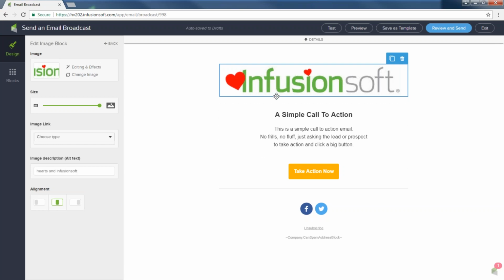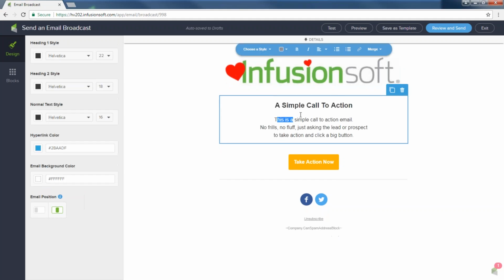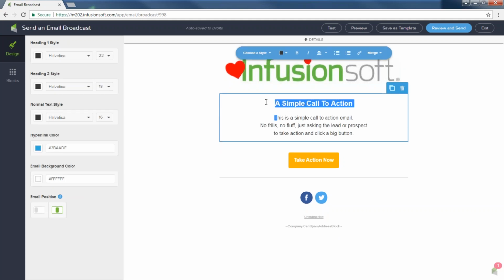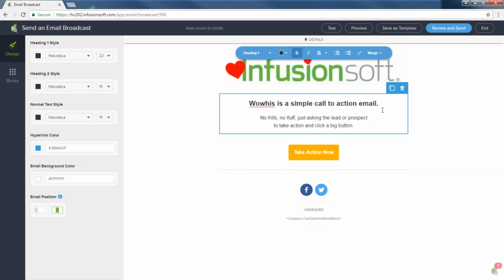Now that my image is in, the next thing you'll see is a simple call to action, and that's a headline, and I'm just going to highlight over it and change it to wow. Get free ideas now. If you're using MailChimp or Aweber, or you have Microsoft Word docs with all your emails in that you have collected, you can just highlight and copy and paste just like that. I'm going to give away some free ideas. So in the content of this email, I'm going to say, get some free ideas now.